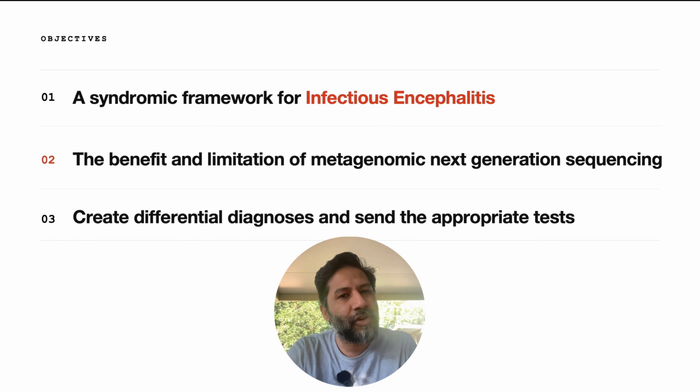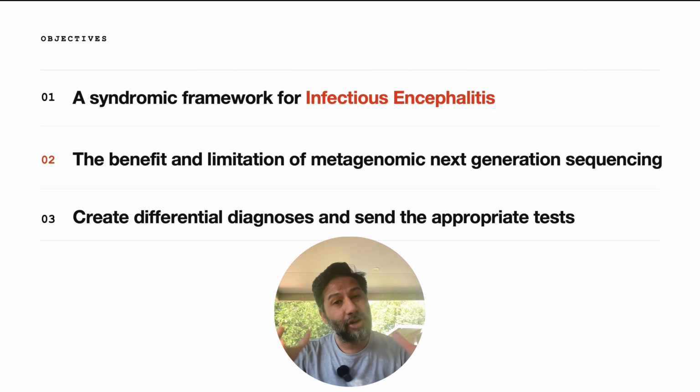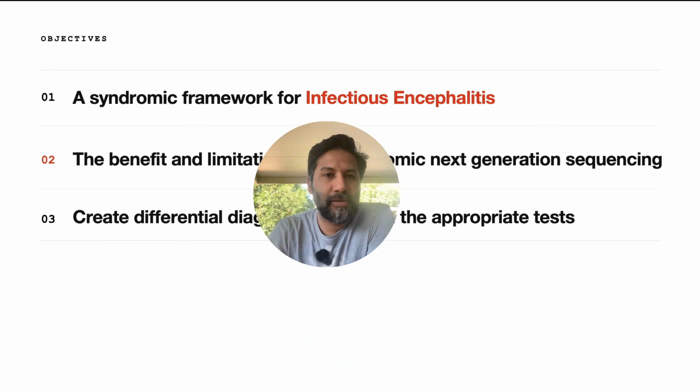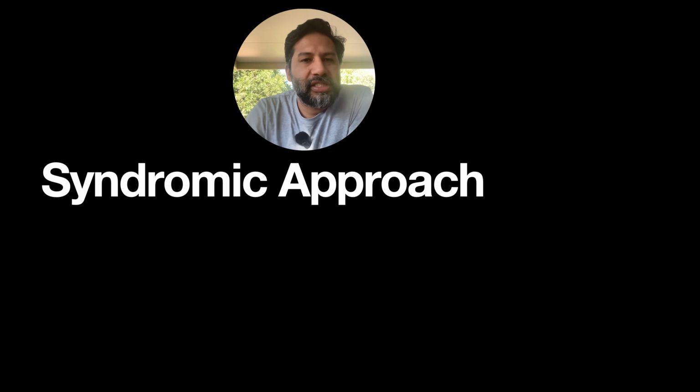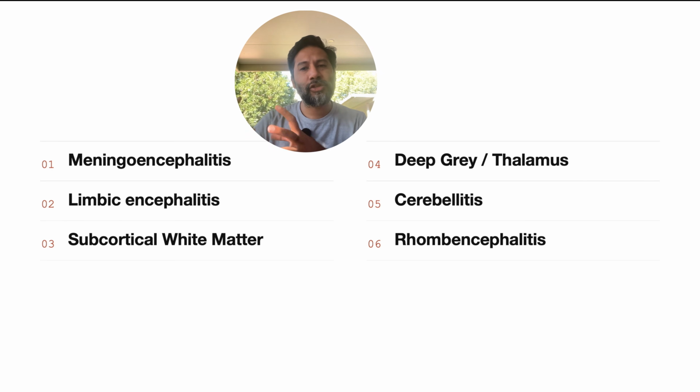Now, the syndromic framework I'm going to talk to you about are rules of thumb. They're not 100% perfect. So obviously think broadly and don't just stick to these differential diagnoses. Okay, so what is a syndromic approach? So we like to keep things simple. Neurologists are simple people. And when you see a patient and you see an MRI scan, you can then say, wait, this fits a particular syndrome. Based on this syndrome, I can narrow down my differential diagnoses.